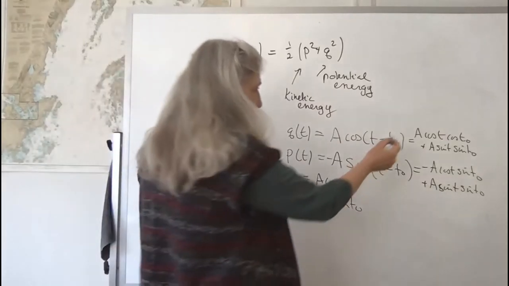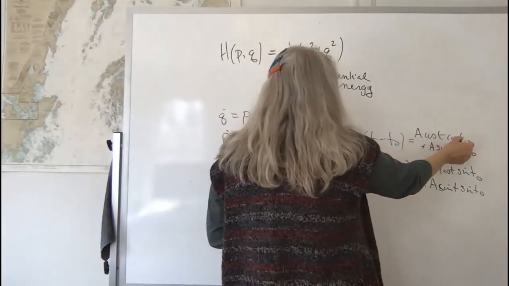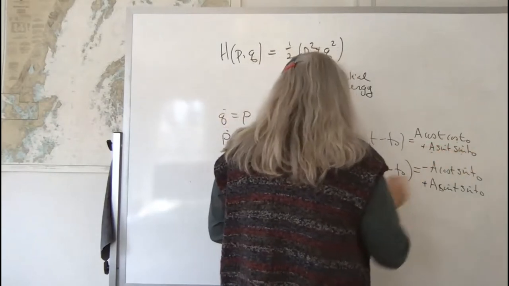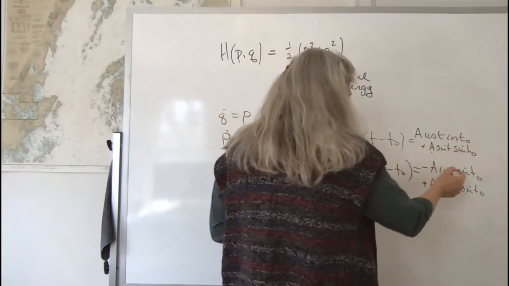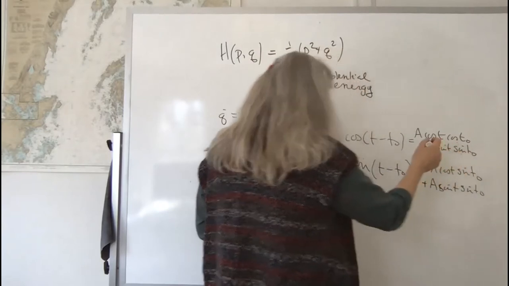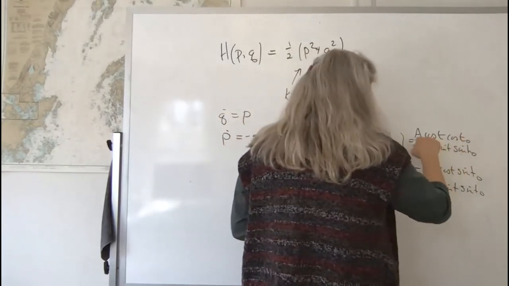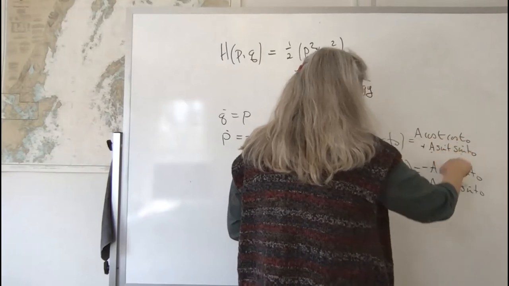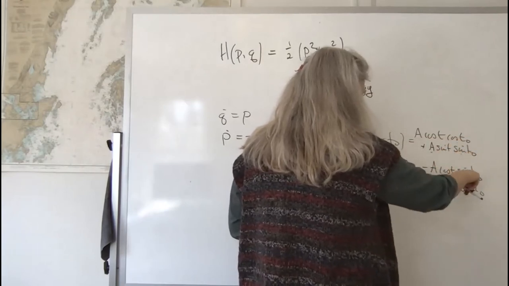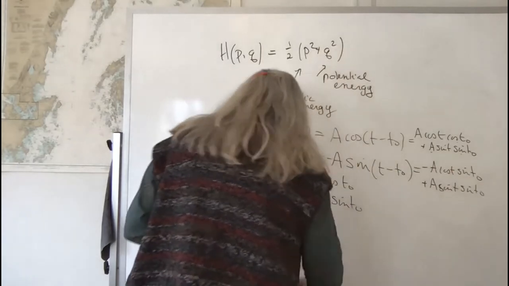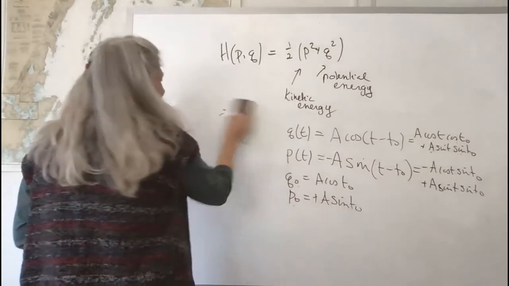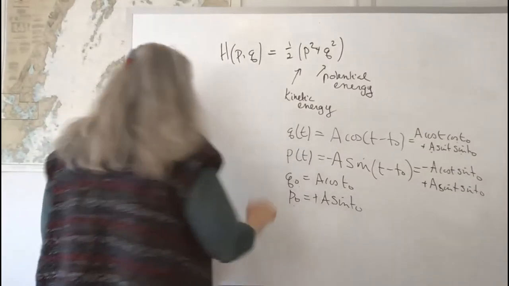Right, so the cosine of T0 is Q0, and the sine of T0 is P0. So you can see I can write this out. This will be something times P0, Q0, something times P0. This will be something times Q0, P0, something times Q0. The whole reason for writing this out is that I'd like a nice form for it.